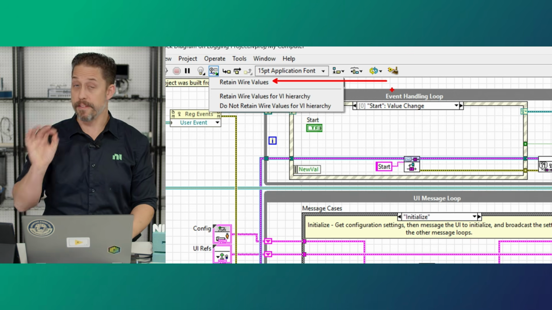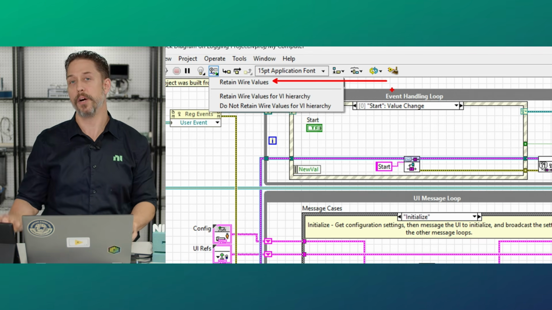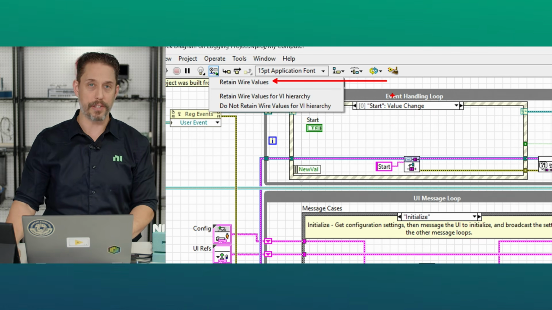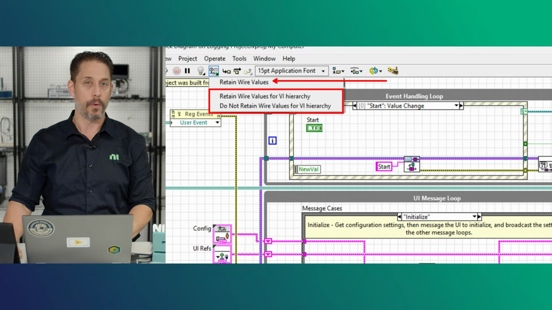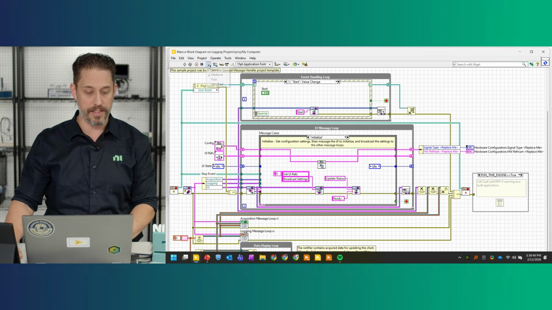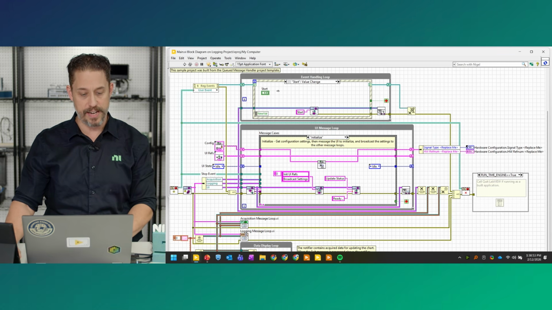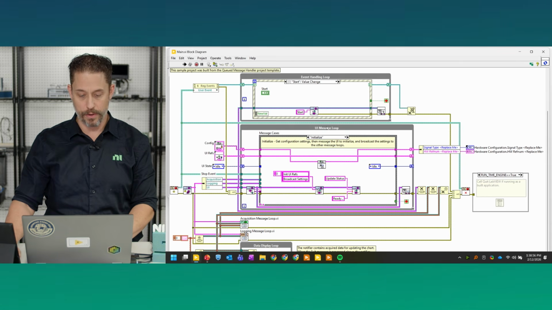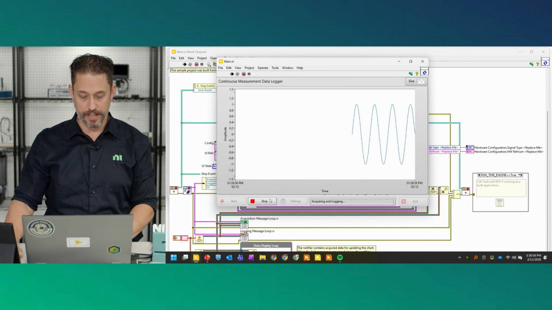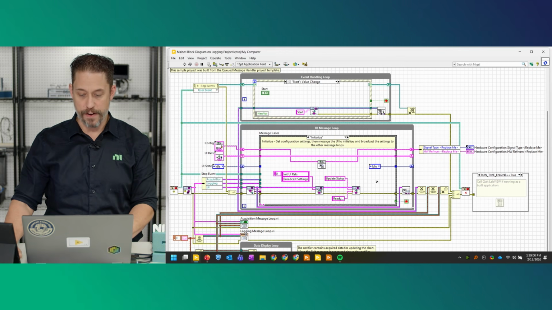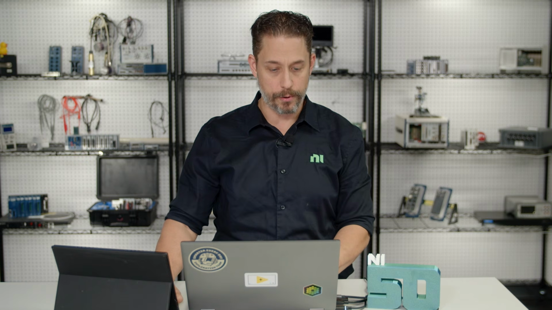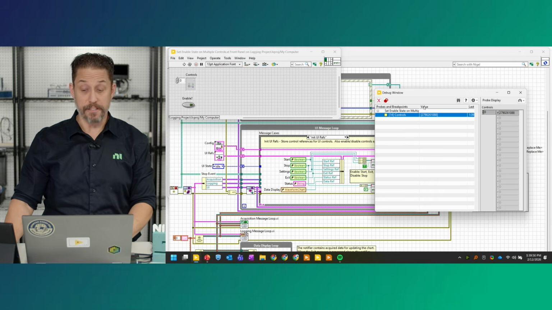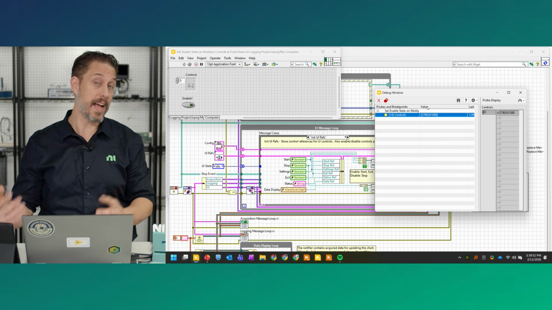Now, once again, that used to be a VI by VI or code by code tool, but now we've got the great ability to set or remove it for the entire hierarchy, which once again is a massive accelerator in that debug workflow. So let's go ahead and set the retain for the whole hierarchy. I'm going to run the code. Same thing, let it run, stop, exit. And now if I hop into, say, a different chunk of code, I should be able to probe that right there. And you can see that the value is retained for that execution.